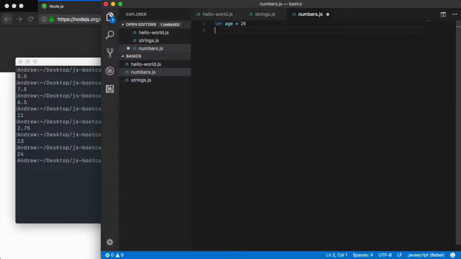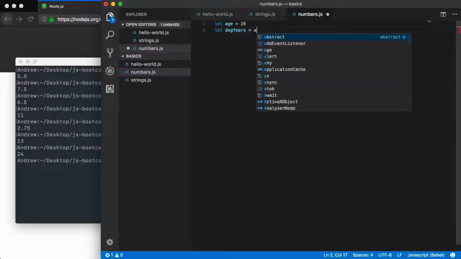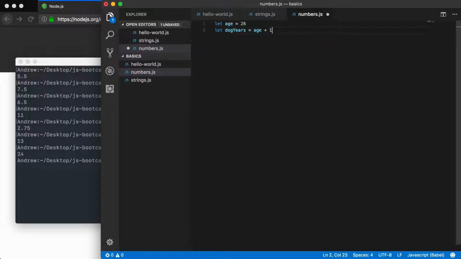Well, we can create a place to store the result right here. Let dog years equal, what is it going to equal? It is going to equal our age plus 1. Let's say we're having a birthday, so we want to add 1 first. Then we want to convert it over to dog years by dividing it by 7, divided by, right here, 7. Now we know because of the order of operations, we're actually going to have 1 divided by 7 happen first, then we're going to add that on to age. That is not what we want. What we want is to add 1 to age first and take that and divide it by 7. So once again, we're just going to wrap this particular part of the equation in parentheses right here. Excellent.